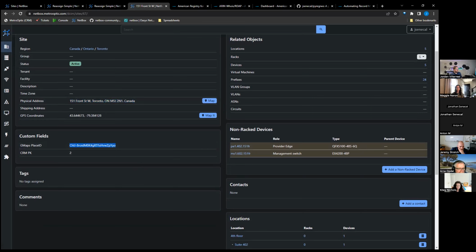So what I built is a small custom script, well, a Python script really, that bulk updates sites based on addresses or the information that's from NetBox. This is not open source, but it basically does that. So it pulls up the site from NetBox and asks you about it.